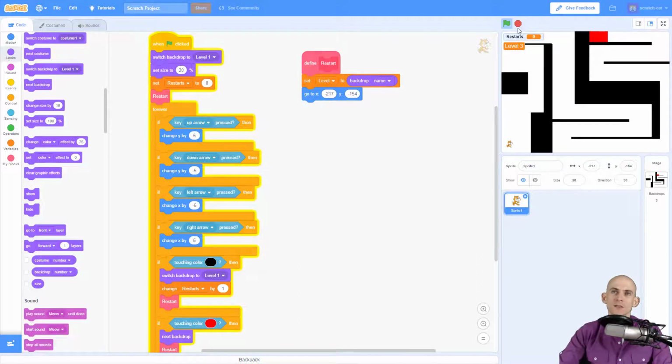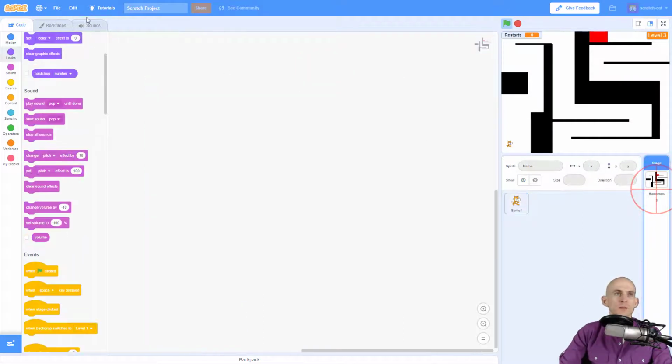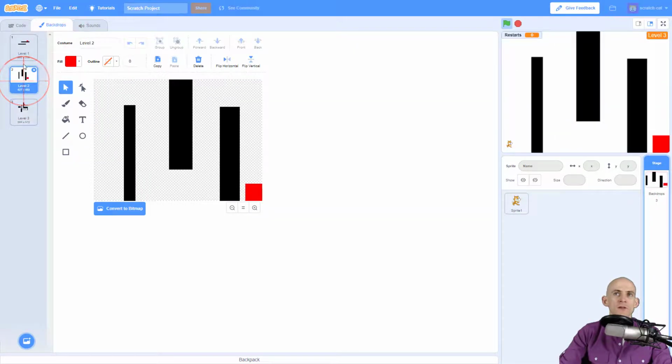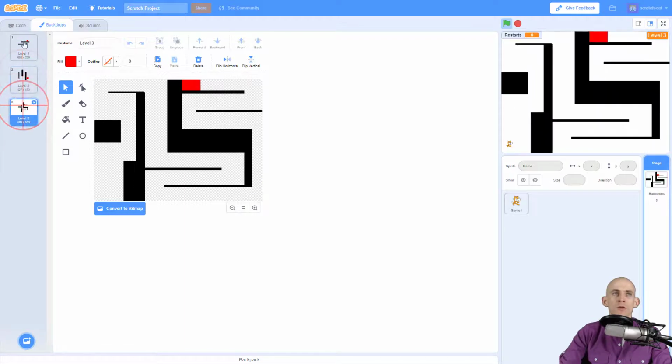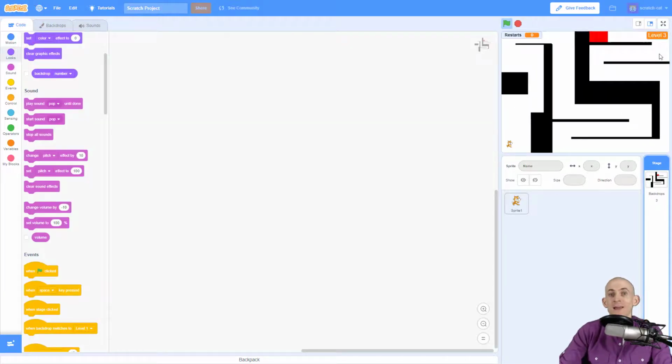Now you'll notice on this third level that these are kind of covering up my path right here. So I don't know if there's a wall right here or if it's open. So you want to double check these and position your variable somewhere so that you can still see. When you move them, check each one of the backdrops to make sure it's not covering up anything important like your goal or a path, or maybe you want to make a hidden path by hiding it behind one of the variables, but that's up to you.